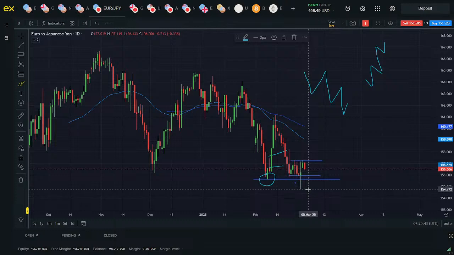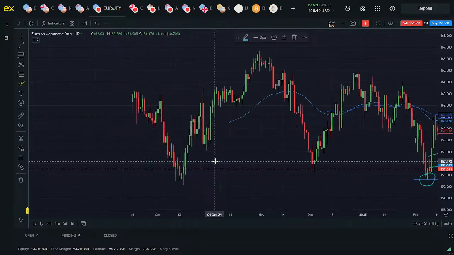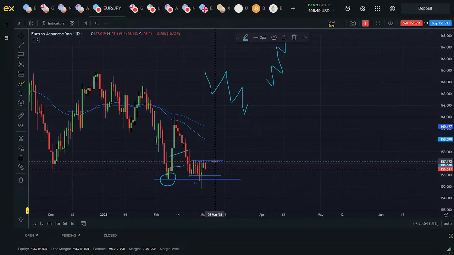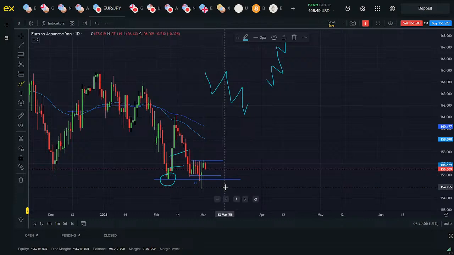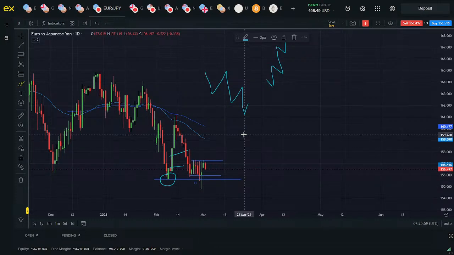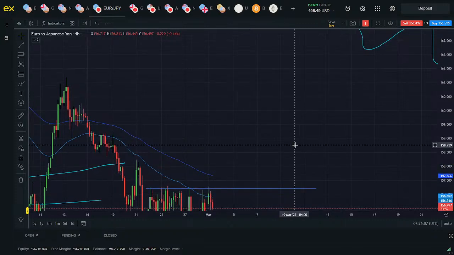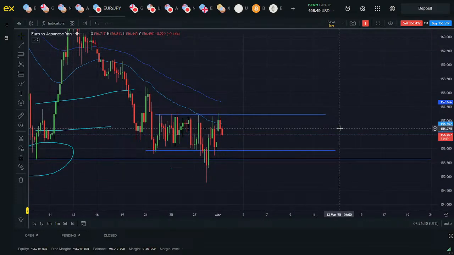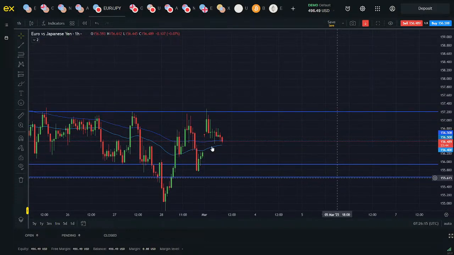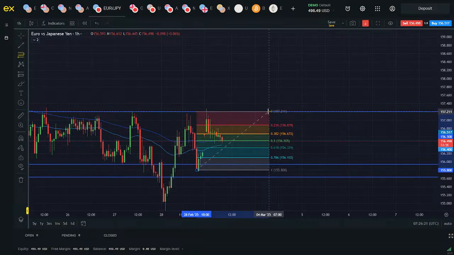Let me show you who the real boss over here is. So here you can see that the market has now taken up the SLs of all the sell side trades, and the market has already rallied down to a very particular level, and all the points have been hit. So you can expect a trade on the upper side. Let me show you if I can give you some trade on the upper side. So basically the market is here, so it is sideways only. Here the market is sideways, and if you go to 1 hour also, the market is completely in a sideways pattern. You can expect a trade on the upper side like this.